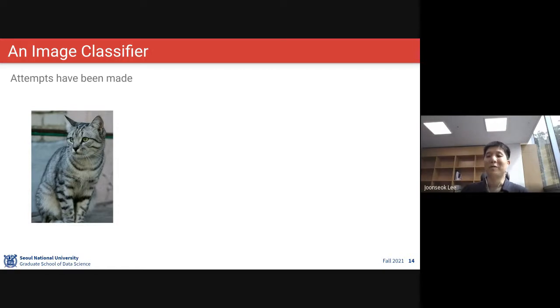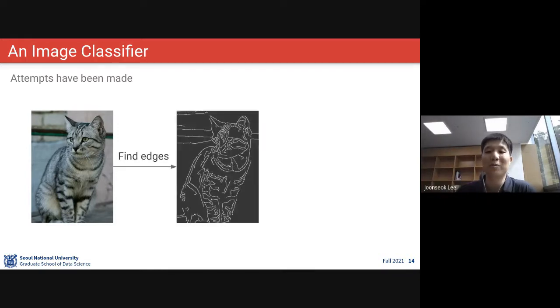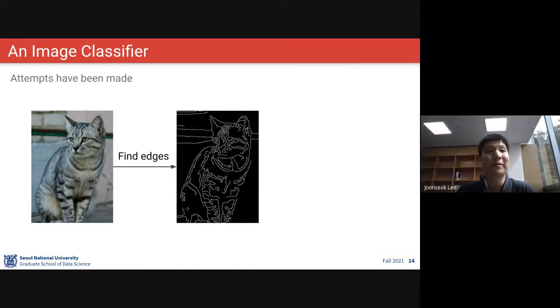People have tried, okay, this is too complex because at the pixel level, the color changes too much and too frequently, and it's too complicated. So, okay, let's try to make it simpler. Let's try to find some edges. That can be done by using some rules, like when we compare nearby pixels, and if that changes very sharply, then that is defined as an edge, and otherwise it's not. Or they may use some signal processing techniques that were developed a long time ago. Anyway, I won't go into the details, but suppose we have these edges found from this figure, and now this is just black and white.